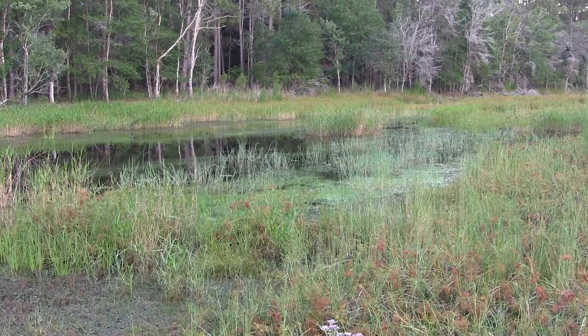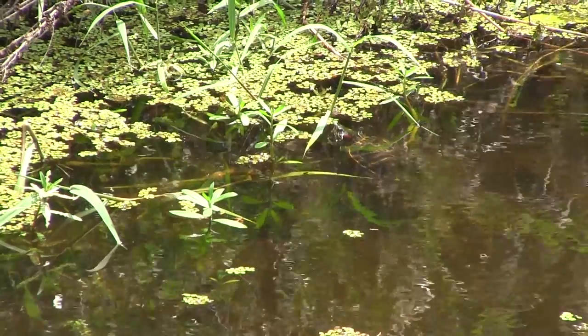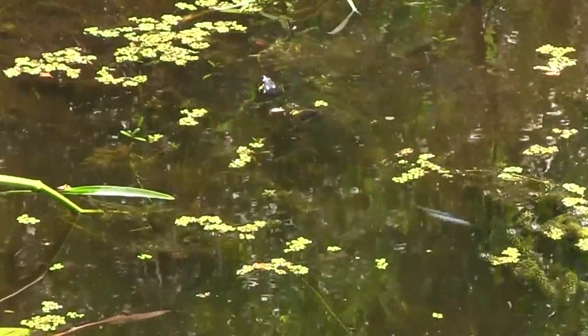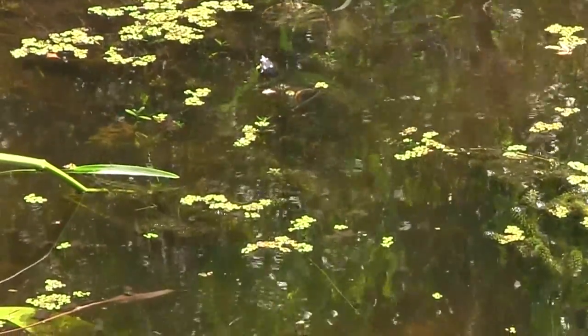We've decided to leave my backyard behind and get to a more wild place to look for exotic and invasive species. If you look behind me you'll see it's kind of an aquatic marsh habitat. One of the groups that are very exotic and invasive to aquatic marshes, ponds, and all sorts of water systems throughout Florida are the turtles — two in particular: the red-eared slider and the yellow-bellied slider, both of which have been primarily introduced through the pet trade.